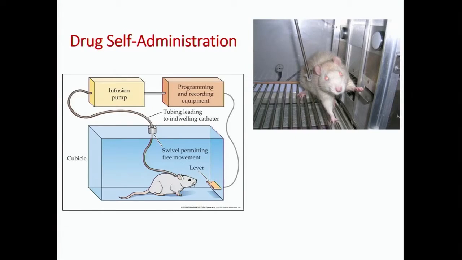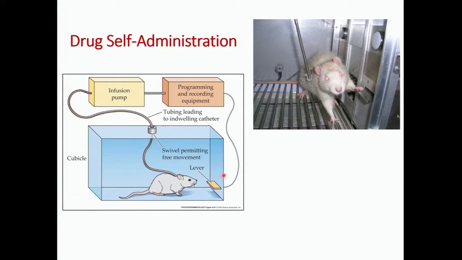Okay, and so this is, generally speaking, how we set up a drug self-administration experiment in a rat. What we have here is a cartoon of a rat. What we first do is a surgery in which we implant a catheter that puts some tubing directly into its jugular vein. Then the tubing comes out of the rat and is hooked up to this tether, and that gets connected to a syringe that has drug or saline in it, connected to an infusion pump and also a computer.